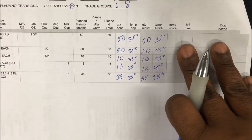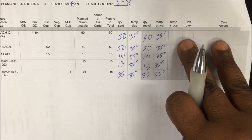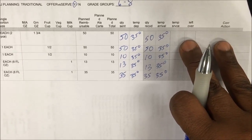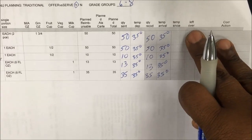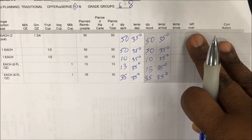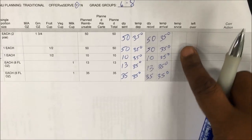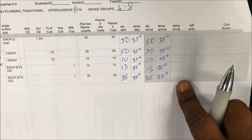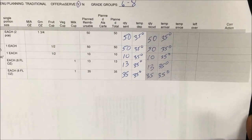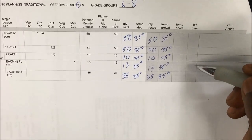The temperature of service, we will wait and fill that one out right before breakfast. Basically, it's your holding temp. So once breakfast starts, or right before breakfast starts, I'll say maybe 5 minutes, set your table up, then come back and write your temperature at service. Once breakfast is over, you'll see how many leftovers you have, and you'll take that number and fill it in here.